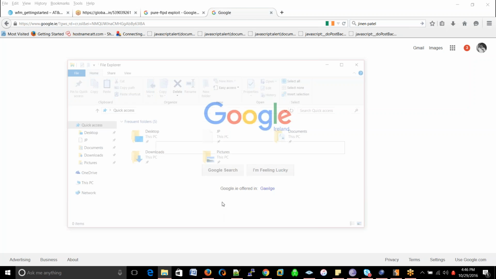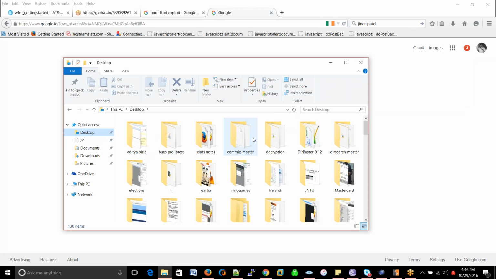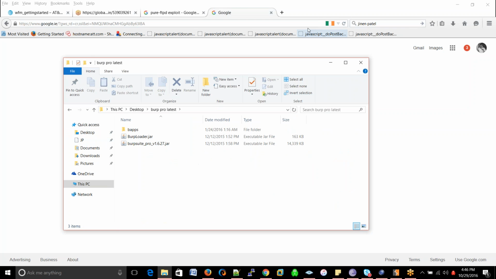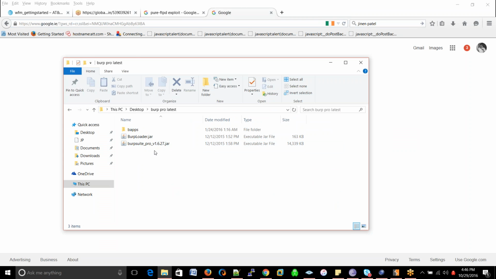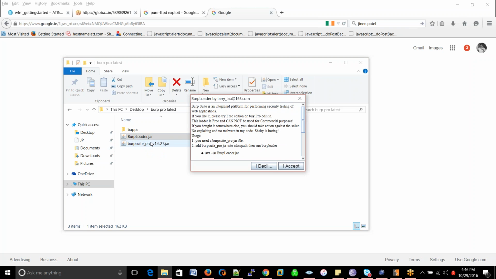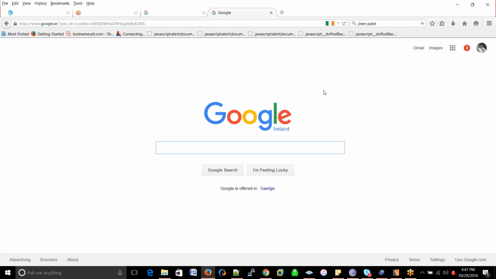Okay, so let me go to Burp Suite. Burp Suite is basically a jar file. In order to run that, you just need to install a JDK on your machine. You just Google it, install Java on your machine, and once you install Java, you just need to double click on the jar file. In an ideal scenario, that's when you have a pro version of Burp Suite. You'll find one particular file, you double click on it, and you'll get a UI. But since we are using a cracked version, you're going to load this burp loader. Once you open the burp loader, it will automatically load this jar file. You just need to accept it, and you'll get a beautiful UI.